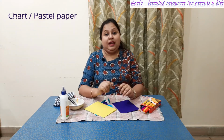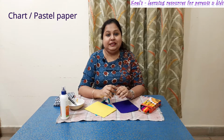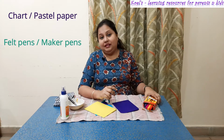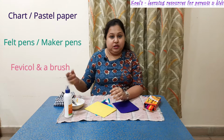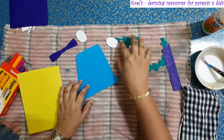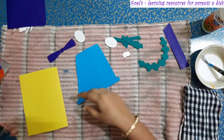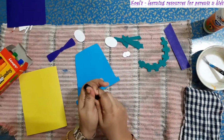For this we require chart paper or pastel paper, any color of your choice, and along with that we require some felt pens or marker pens and Fevicol, a brush. This is all. So let's start. First I will do this yellow card, and whatever small pieces I have cut out, you will get to see once I start assembling them, one by one.